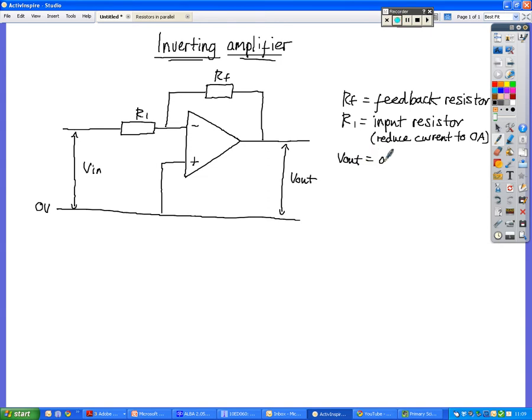Vout is, as you would expect, output voltage. And V1, which I've listed there as Vin, because it's the same thing, but in the equation and in the experiment in a moment, that is our input voltage.